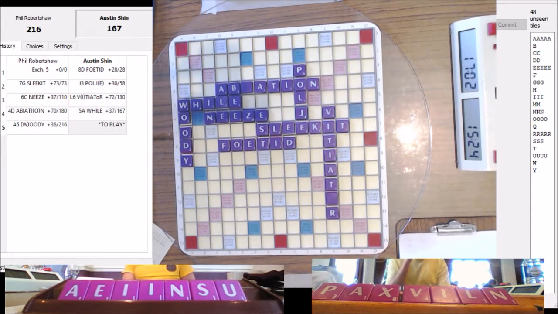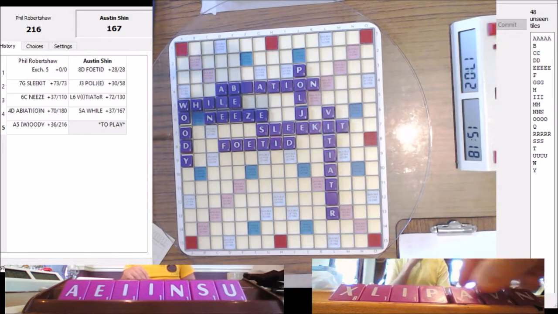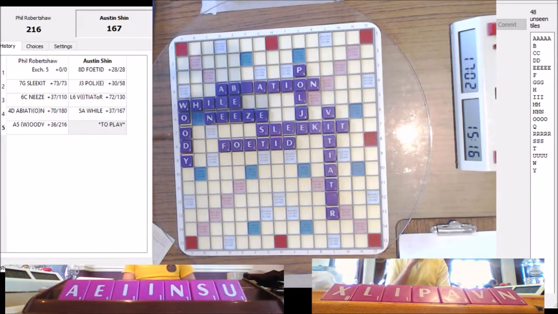Pax underfetted. That seems reasonable if you want to move the X now while you can. And that's a reasonable X play. So yeah, lots of different choices here. Nothing that really stands out here.